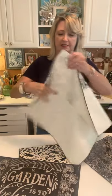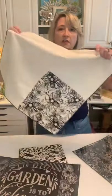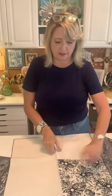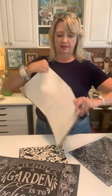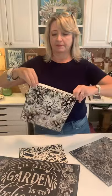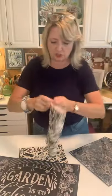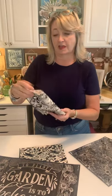So I did this napkin, and I'm going to show you with another one what I did basically, but I just stenciled the one corner and I used painter's tape to tape off the areas that I didn't want to stencil. And I did iron these before I stenciled them so that I would know exactly where that line was. But isn't that cute? And wouldn't you love to set the table and have these? I think this would be super cute on just about any color of napkin.